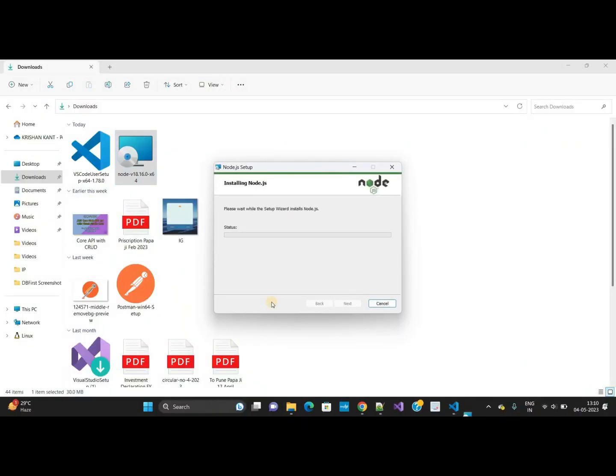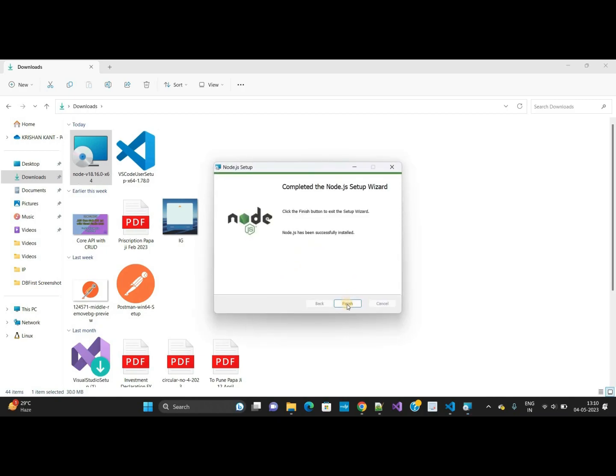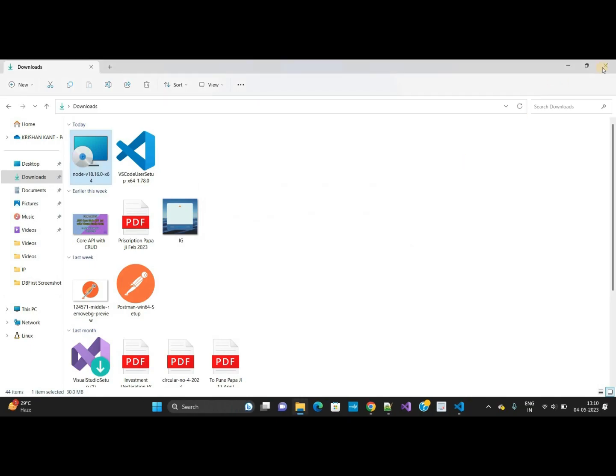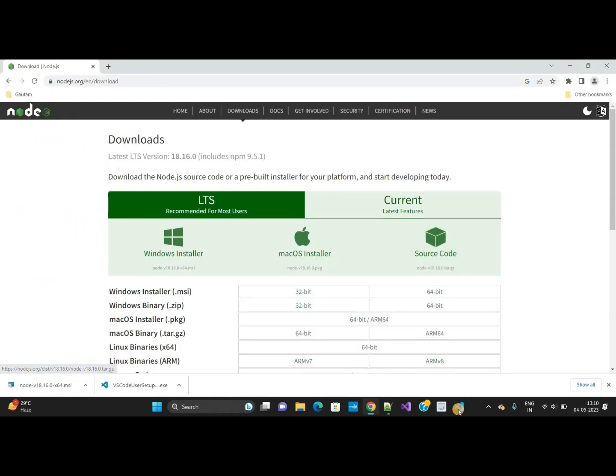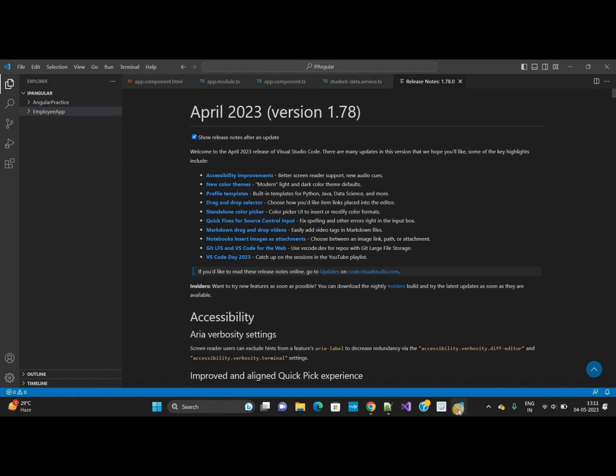It will take a few seconds, so let's wait. After installing we will check the version, so we will know that our machine has the proper installation of Node.js. So it is done. Click on the finish button. Okay, now let me open this Visual Studio.